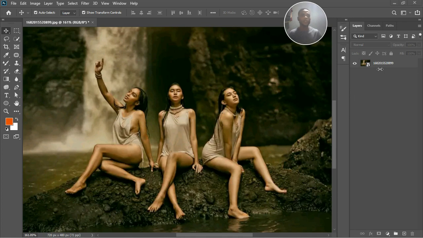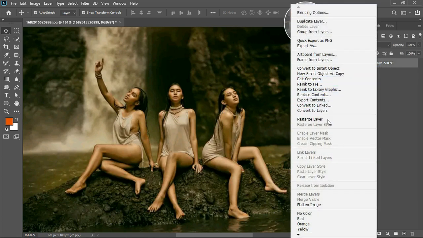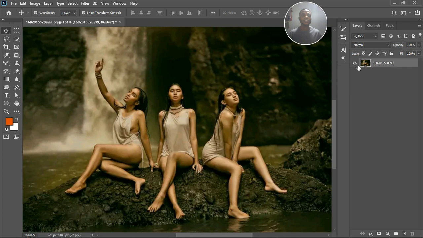Alright, so first of all, if you have your image and it is actually a smart object, you need to rasterize it so that we can work on it. So let's rasterize it and duplicate it by hitting Ctrl J, so we can actually turn off this one and work on this layer. So this is the one I'm going to rename working image and hit enter. So this is what you need to do.